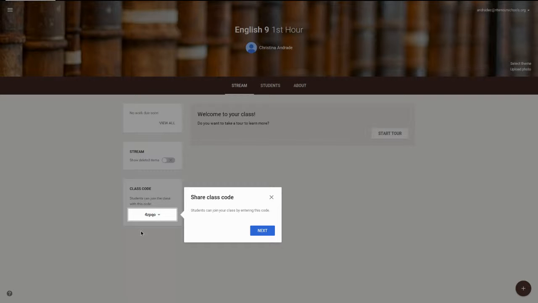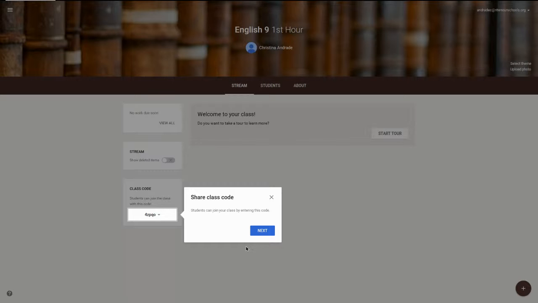You'll also see that students have a class code that they use to join. Some teachers choose to project this on the board on the day that everyone's trying their classroom. You could also text it to them. You could take a picture and post it to your Instagram if you want them to have access. You really have a lot of options for how they can get in.